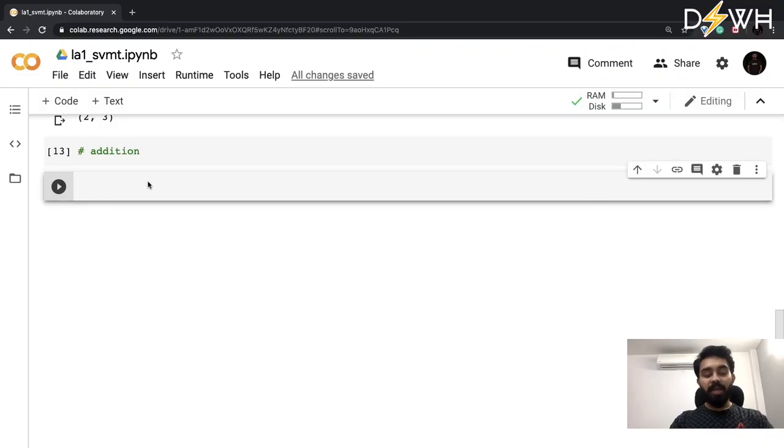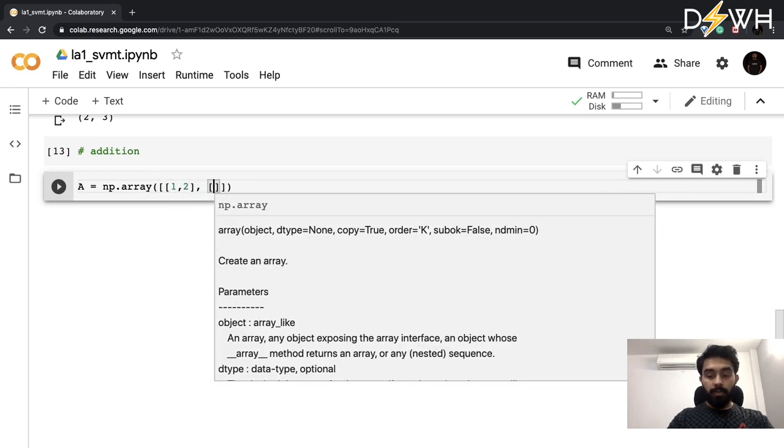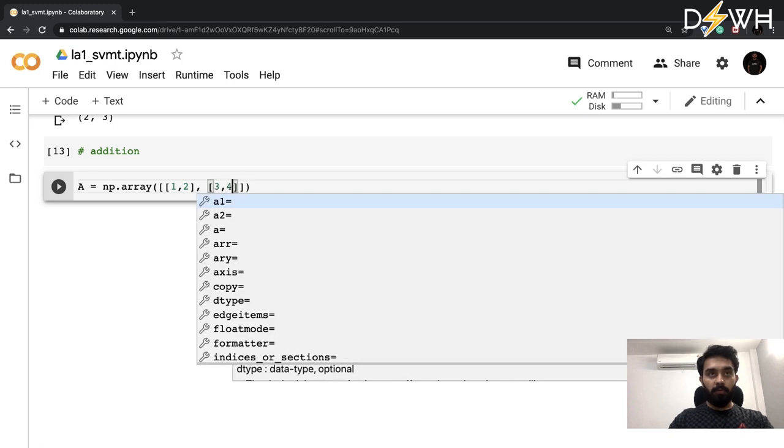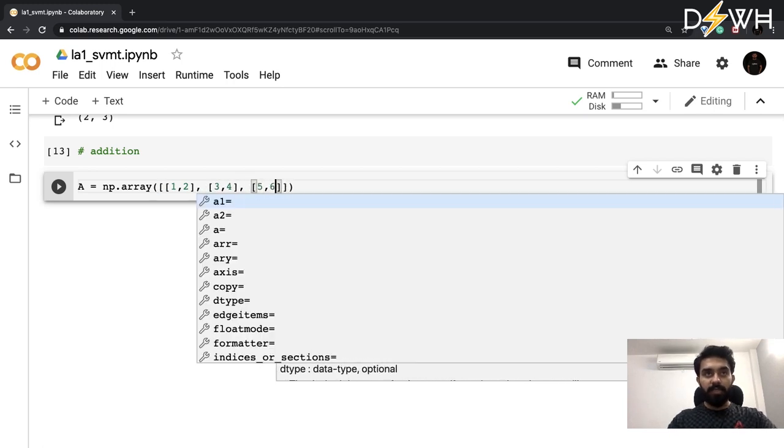So let's try to do addition over here in the code. Let's create two matrices first. We have A. Let's create this. So we have 1 comma 2, then 3 comma 4, and then we have 5 comma 6.